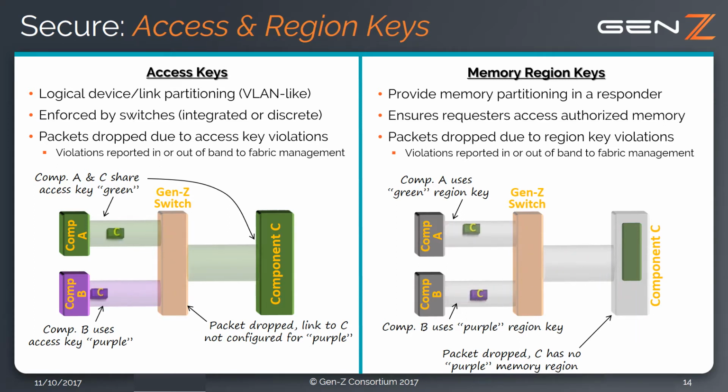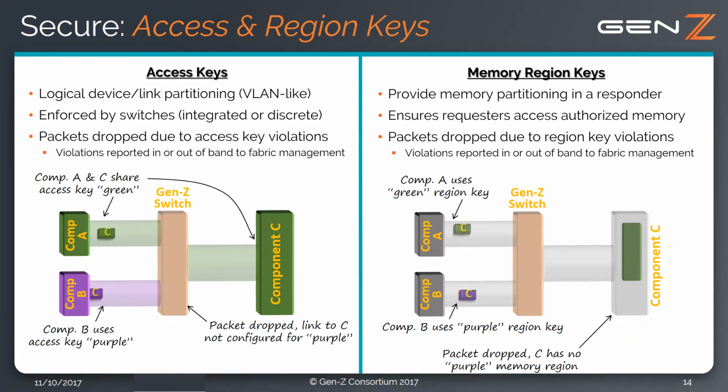Again, this enables fabric management to quickly identify the issue and determine whether it was an inadvertent configuration error or a malicious attempt to try and access the target component's memory region. Notice that in the case of memory region keys, the validation is performed by the component that owns the memory resources, not the Gen Z switches, as was the case in access keys.